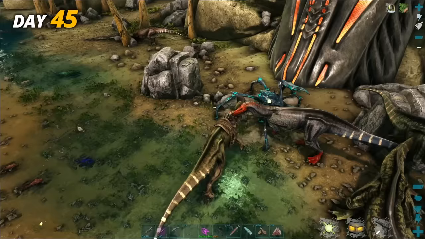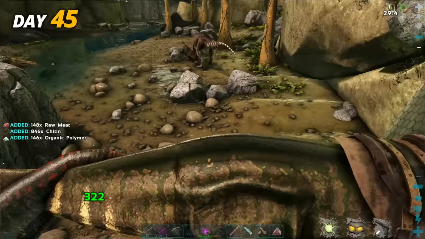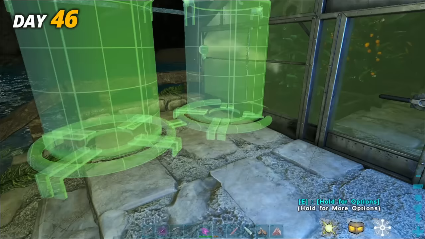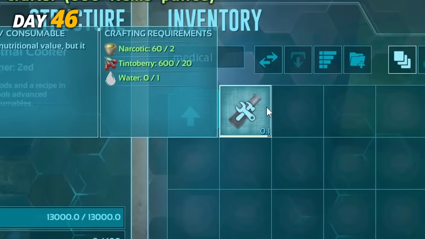On day 45 we hunted giant crabs for their organic polymer, and had to fight tons of Sukos at the same time. We even fought a Dinosaurus at one point. On day 46 I made an industrial cooker. I used it to cook some medical brew. This stuff helped me to quickly regenerate my health.